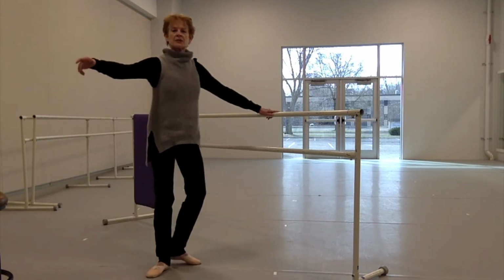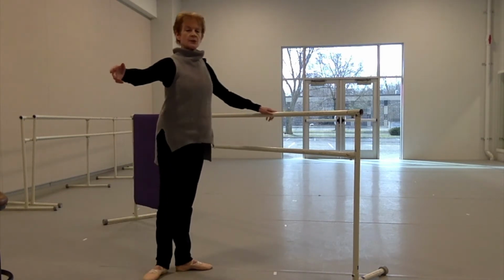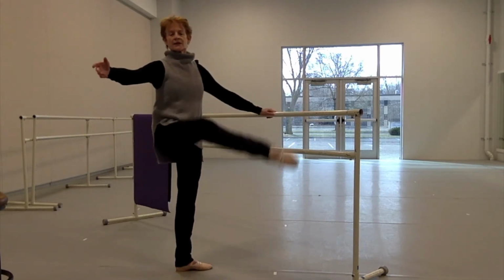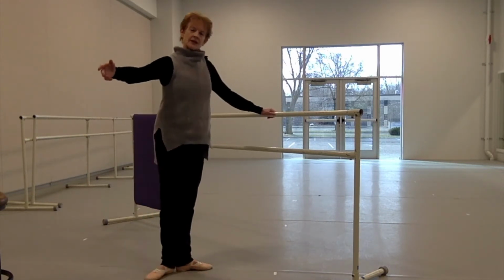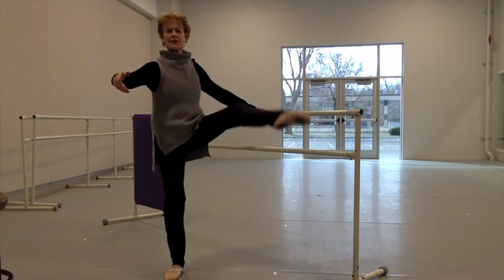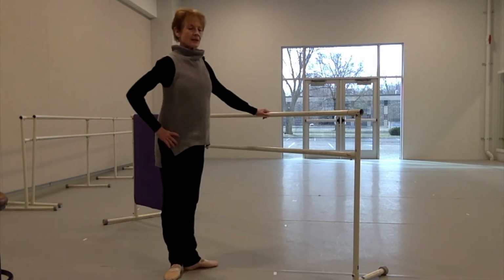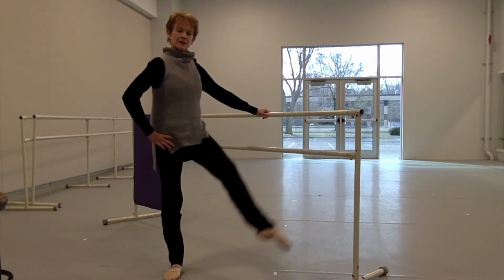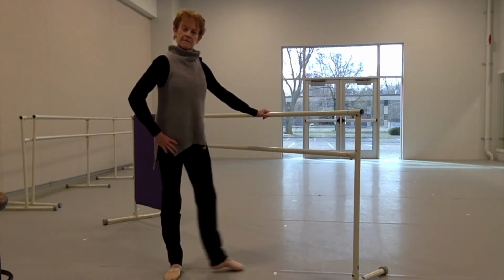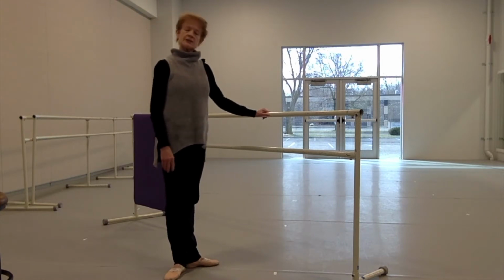Let's just do some little cloches. Let's do them slow to begin with. Good, good. So to new, I'm just going to do it here with the third leg. Loosen up those hips. Sometimes it helps to put your hands on your hips. Other side. Good. Let's do some pliés.